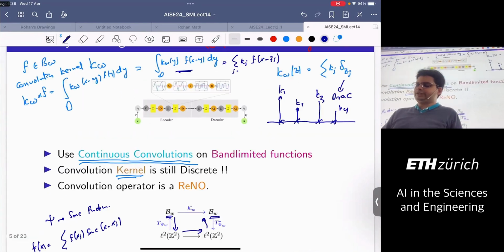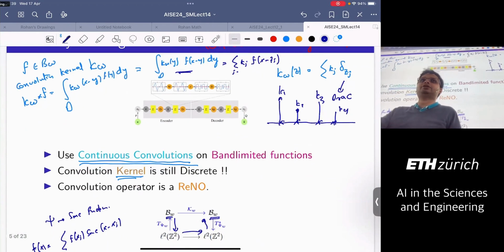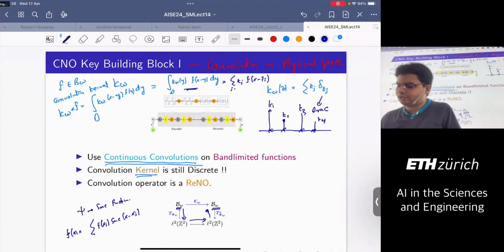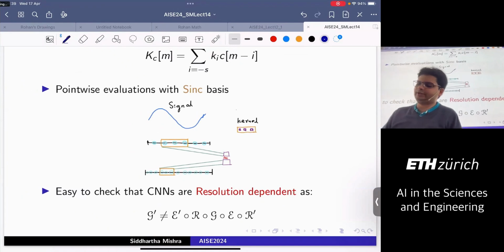But okay, so this algebraic structure is very, very clear, but how does it contrast with CNNs? What is the difference that we made with CNN that changes things? And this is best explained. Remember that we have this discrete kernel, and we are going to keep this kernel fixed. We're not going to resize the kernel, as some of you suggested. What we are going to do is resize the functions, the inputs.